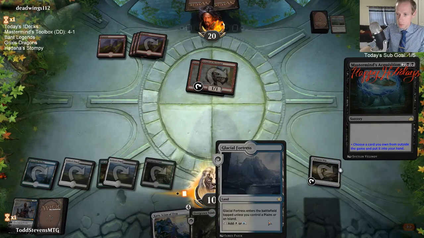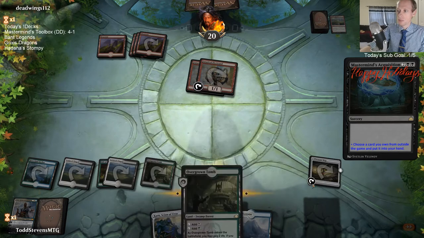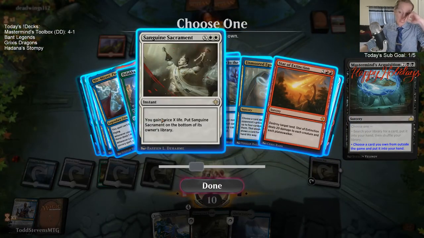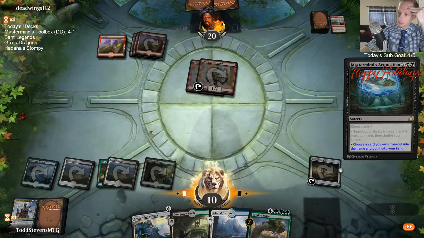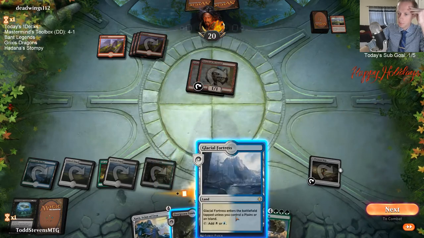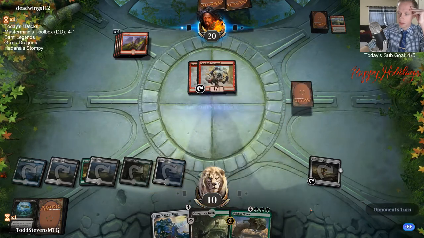Oh, Glacial Fortress is going to come into play tapped. So, like, we get to play a land here. We could have 1, 2, 3, 4, 5. We could also crack that. We could gain a whole lot of life with this Sacrament. 5. Let's see... We're looking at, I think we could cast it with x equals 8. No, let's get Palaka Worm, actually. Yeah, Palaka Worm's just the card. That's just the card. I'll just shock with Overgrown Tomb. It's probably fine.